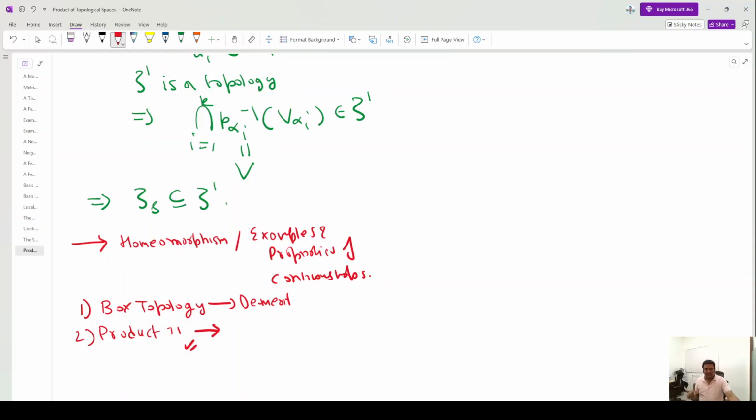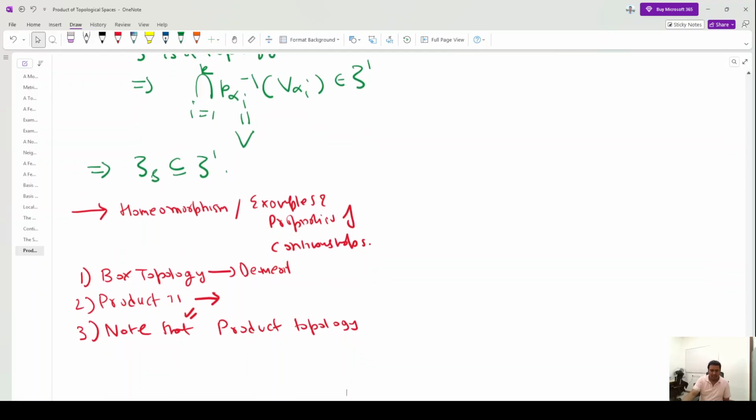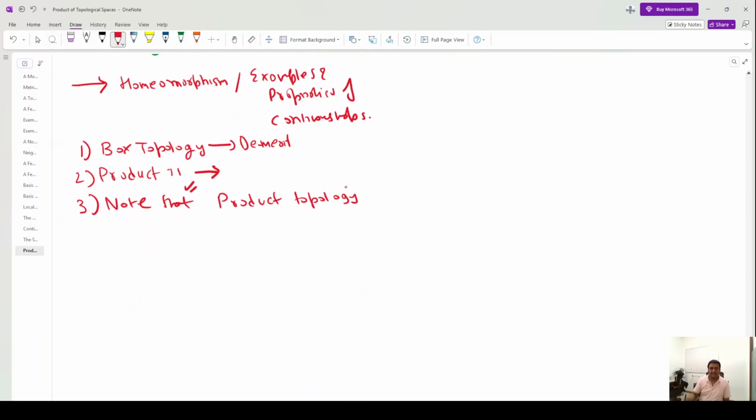And note that product topology also gives us a class of continuous functions. In fact, I'm giving you more and more examples in an abstract way for continuous functions. What are these? Projection maps.